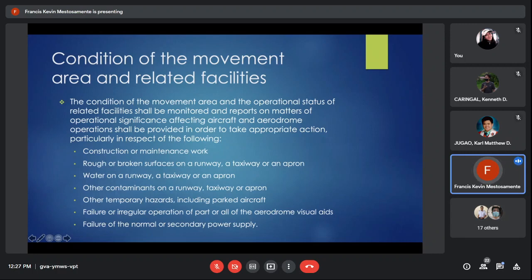So kung meron tayong mga aircraft na nakastock at certain taxiway, so nangyayari yan, especially pag basa yung ating runway, nagkakaroon din tayo ng mga runway incursion on landing and takeoff. So kailangan nakalagay yun doon sa ating information. Also, any failure or irregular information or operation na wala sa standard. So pag deviate tayo with the standard operation ng airport, kailangan naka-designate din yan with the aeronautical information.